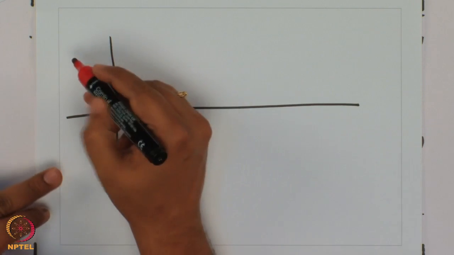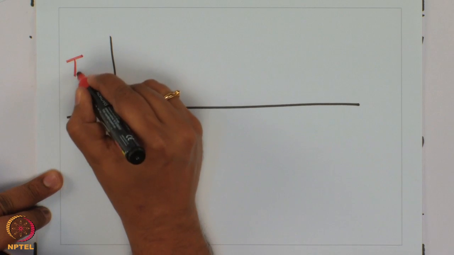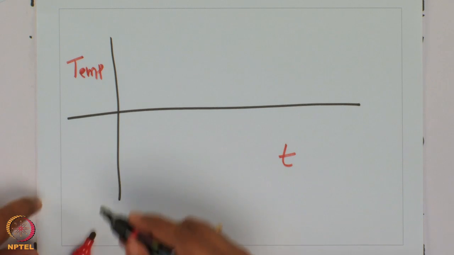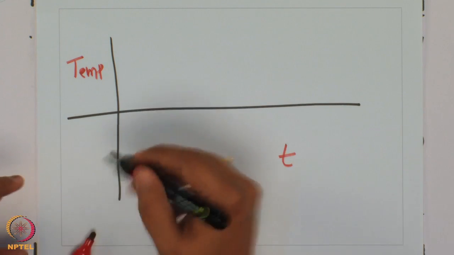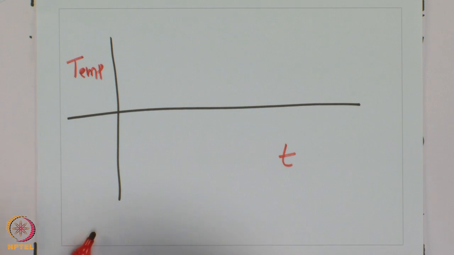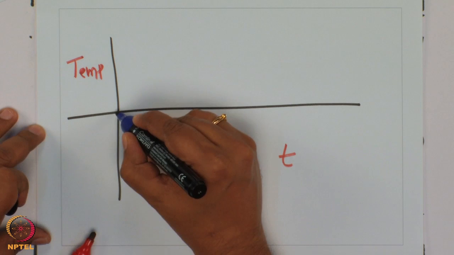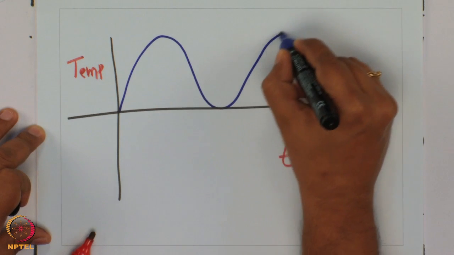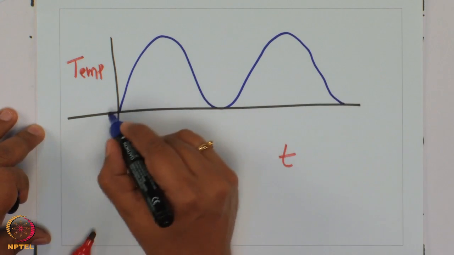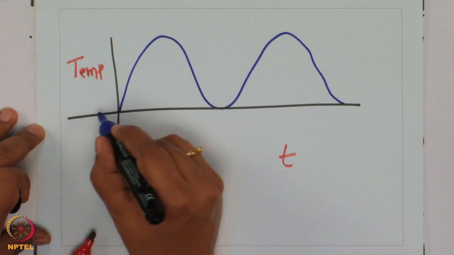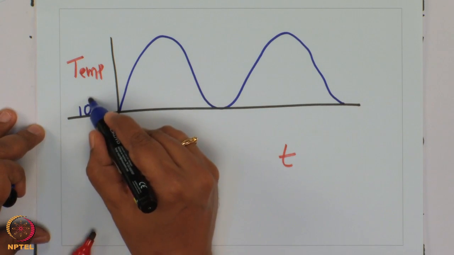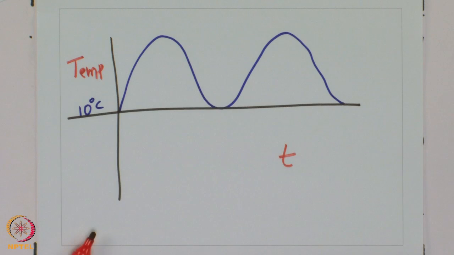So if you plot temperature on the y-axis and time on the x-axis in months, you see that in winter you will have a small temperature and then it will increase and then again decrease and so on and so forth. So you will see that temperature increases, then decreases, increases, decreases as the years go by. So this is not zero, this is some finite value. So in India, this would be like 10 degrees Celsius, or depending on the place, this value will be some small number depending on the place you live.